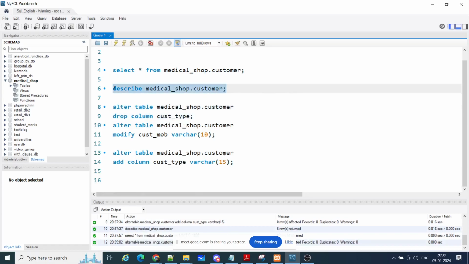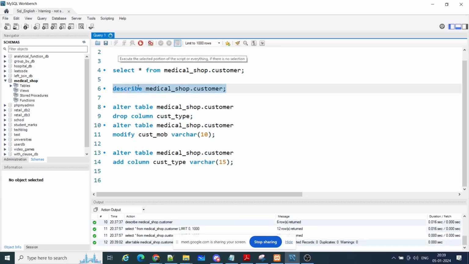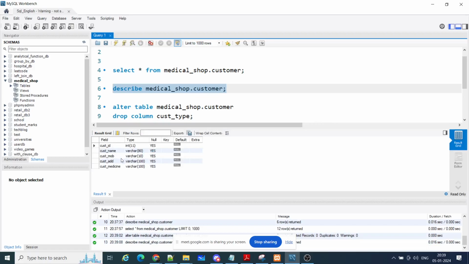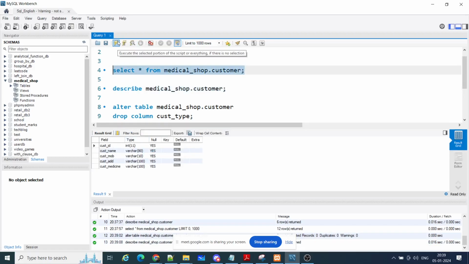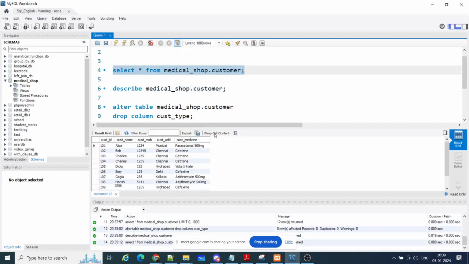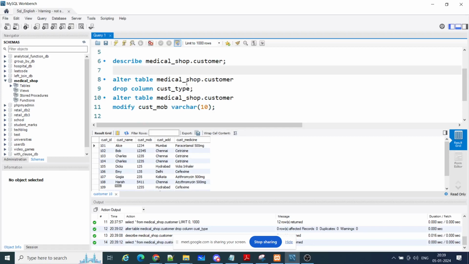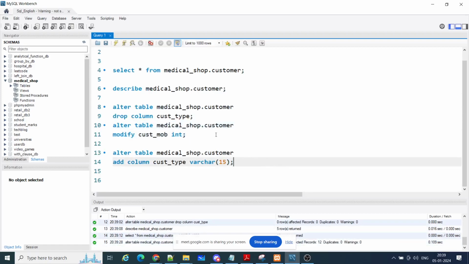Now when you run it, you can see the cust type has been removed. Select star from the table, and see the new column was removed successfully. So I leave my column as it was.